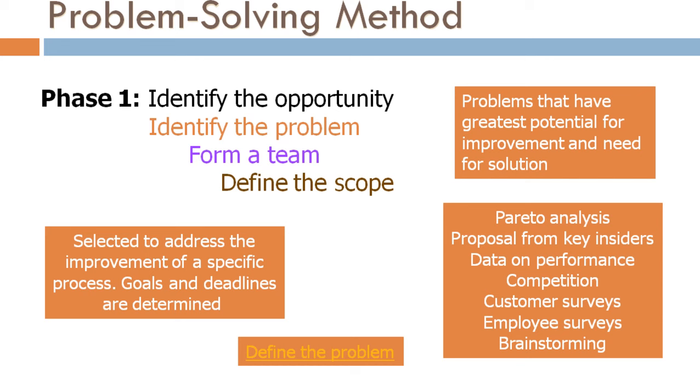For this, you might be using different tools, and these tools, once again, we're going to see in this semester. Pareto analysis, proposals from key insiders, these are internal customers, data on performance, where you might be able to analyze some data that has already been collected, competition, customer surveys, employee surveys, and brainstorming.